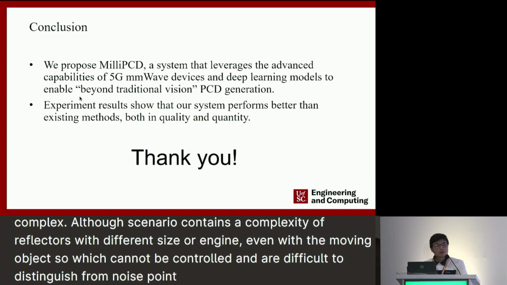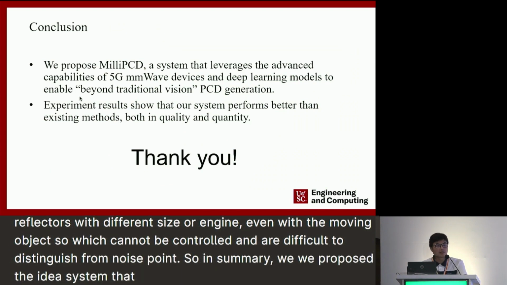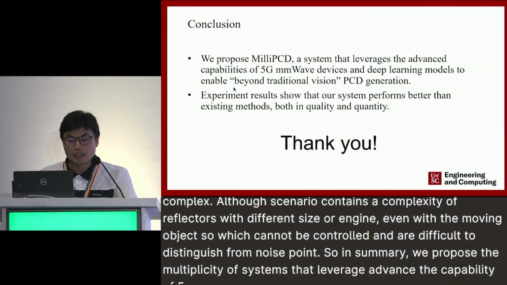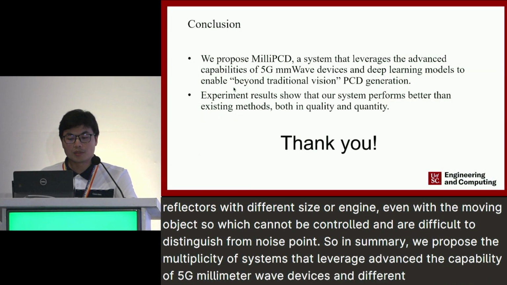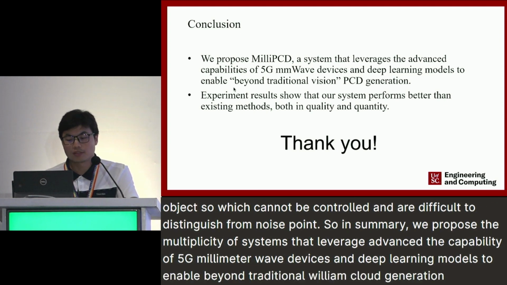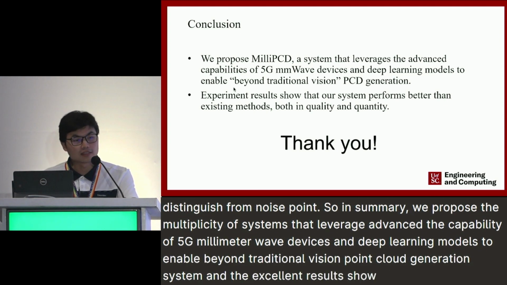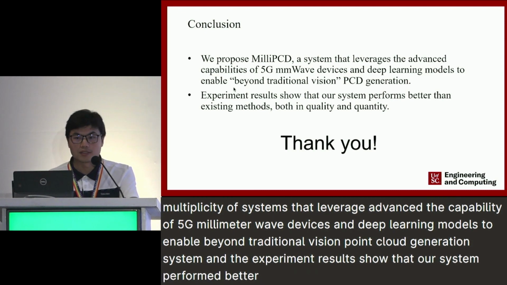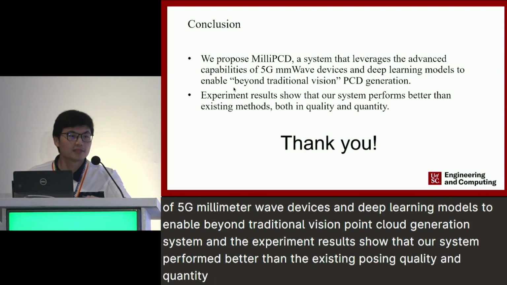So in summary, we propose the MilliPCD, a system that leverages the advanced capability of 5G mmWave devices and deep learning models to enable point cloud generation beyond traditional vision systems. And the experimental results show that our system performs better than the existing methods, both in quality and quantity. Thank you. Any questions?